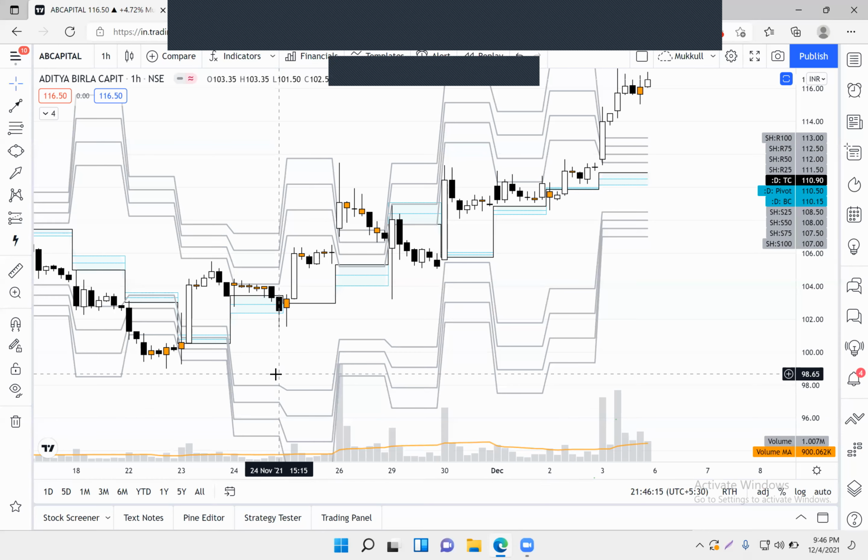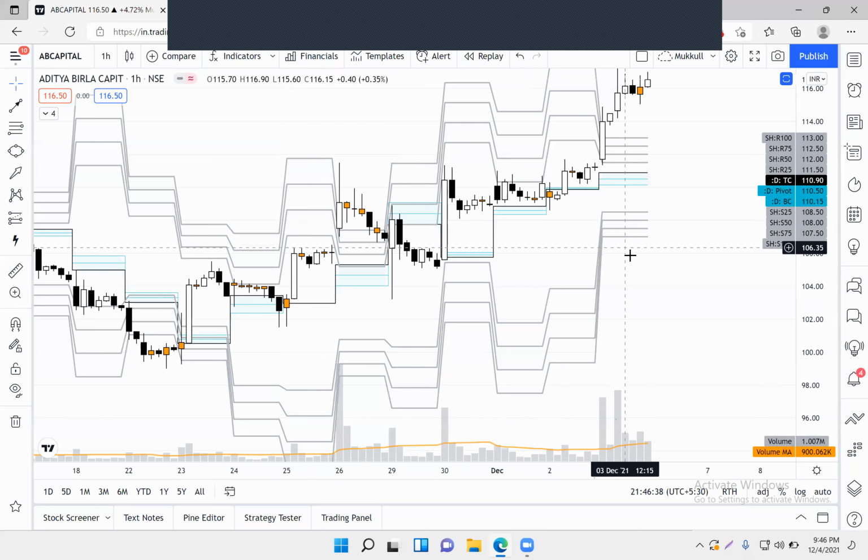So we are interested in the base area if we are getting an entry there. We will be very much focused on that particular area only, because that might turn out to be a rally base rally. As we are talking about only buying, the only possible scenario we can look out for is the rally base rally pattern. Because when I say it is a breakout setup, then obviously it has to go up. It cannot come down. So only one possible pattern, that is rally base rally.